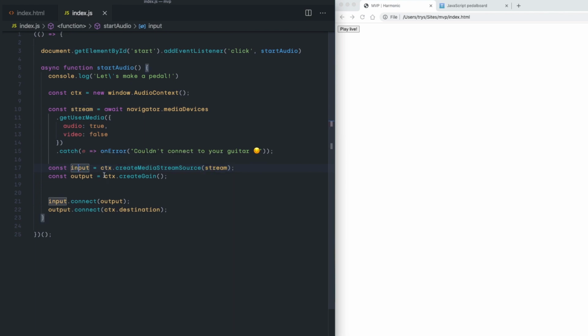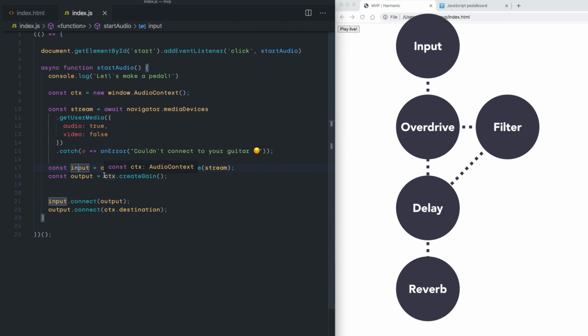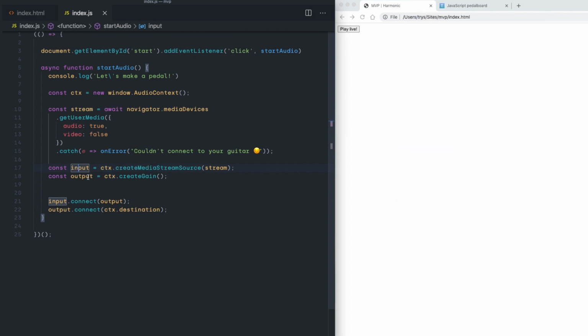And then with Web Audio API, we create things called nodes, and these are like little building blocks that we can pipe audio through, affect it, and then pipe audio out. A bit like a guitar pedal where your guitar signal goes in, it goes through your wah pedal, your overdrive pedal, a delay pedal, and then out to the speaker. Same sort of concept, but we're doing it on the micro level here. So we're going to pass the input into this output gain node, and then the output connects back to the context destination, which is my headphones.